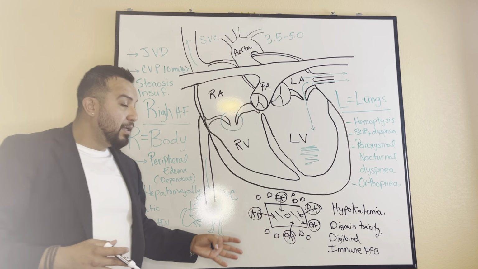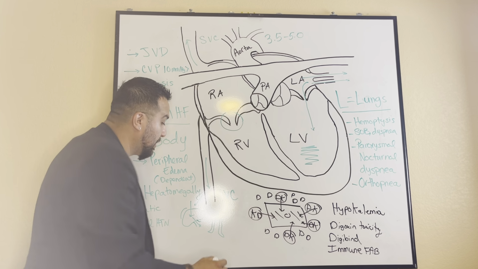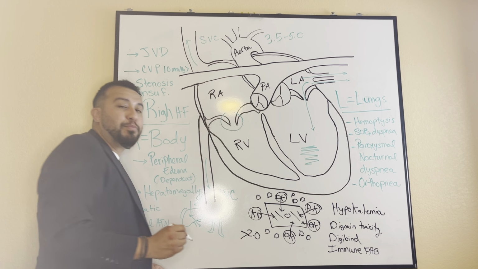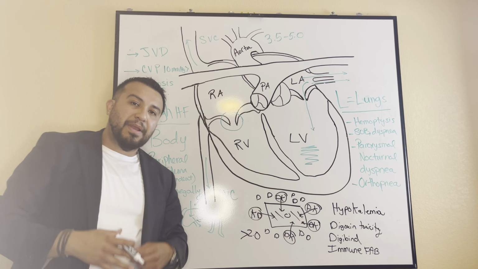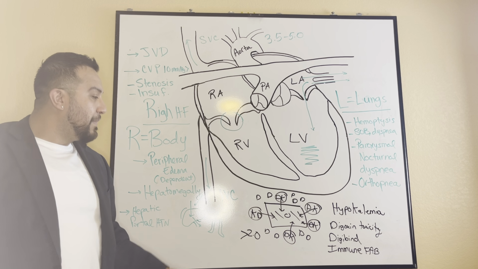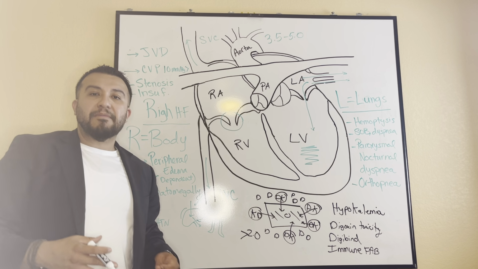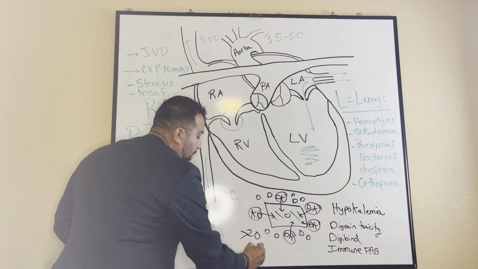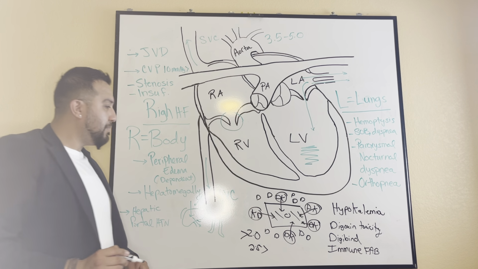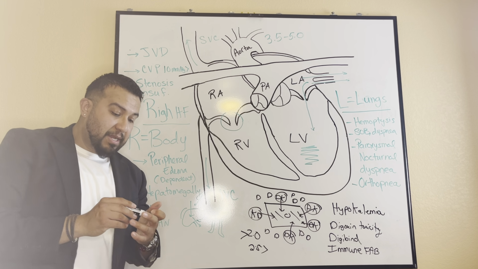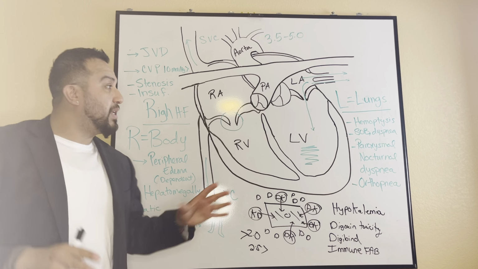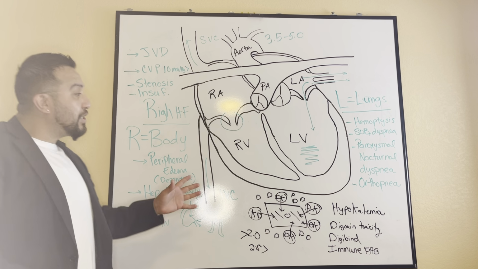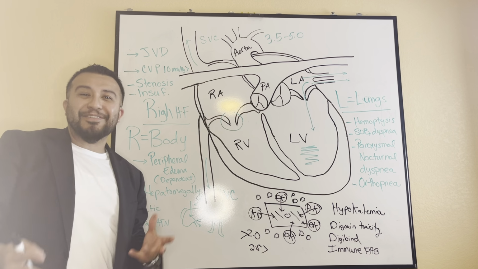And generally speaking, digoxin toxicity levels are usually above 2.0. And that signifies that the patient's developing digoxin toxicity. The clinical manifestations are going to be emphasized more so when that dig level rises to 2.5 or more. So keep in mind, guys, that when you're discussing all these issues, this should be your foundation as a nurse. This is what you should know. This is what you should be studying for.